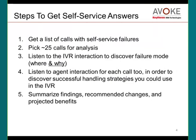And let's actually listen to the caller interact with the IVR, so that we really understand why and how and where, what was the specific failure mode? What was the cause and event and effect sequence? We'd like to do that, and then if we could, go even further and follow the call all the way out to the agent so that we could learn from the agent more about the customer's behavior in the IVR. Frequently when the caller gets to the agent, in that dialogue we discover what was in the caller's head. What were they trying to do? What was their intent? With that new knowledge, we can go back and look at what happened in the IVR, and suddenly we understand why the customer was confused and made certain choices that weren't the choices we would have wanted them to make.